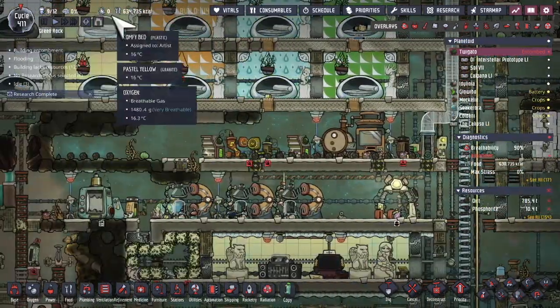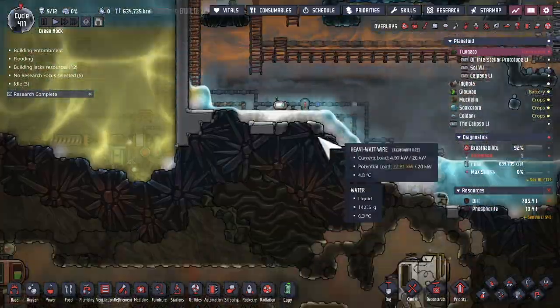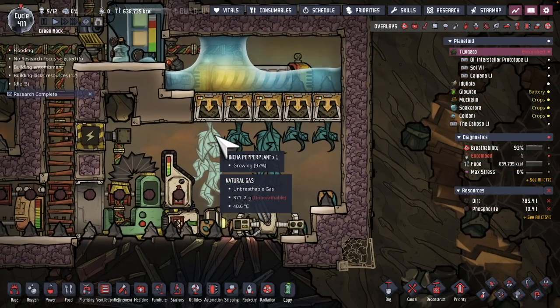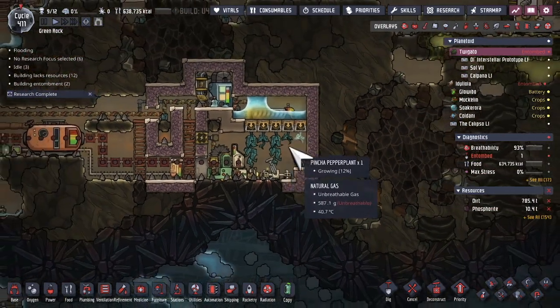So finally have excess amount of pepper bread. I needed to create more of these than I thought. I thought I only needed 3. But it looks like 4 or 5 I needed. Anyway.